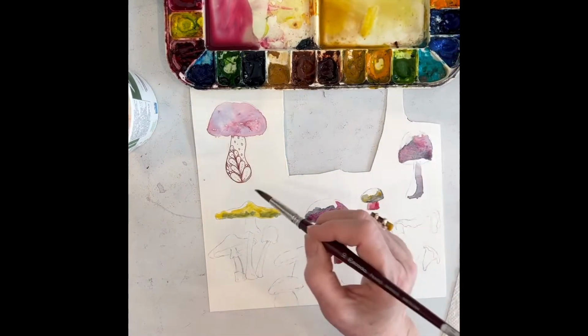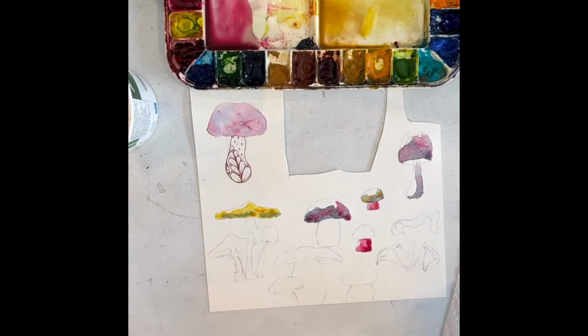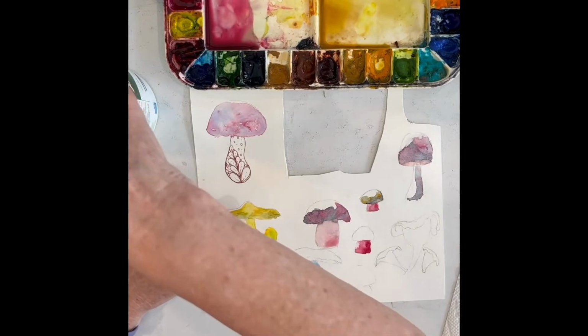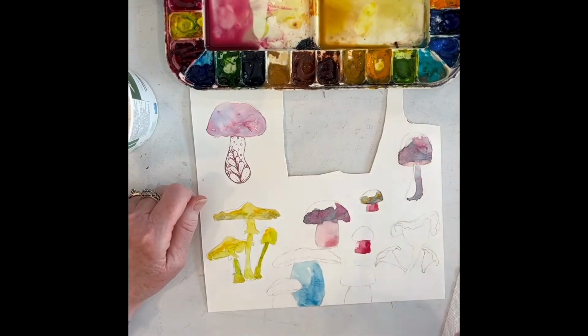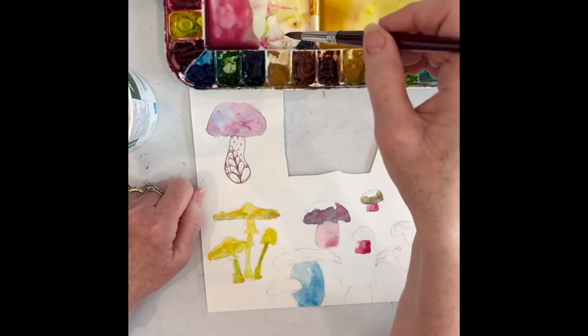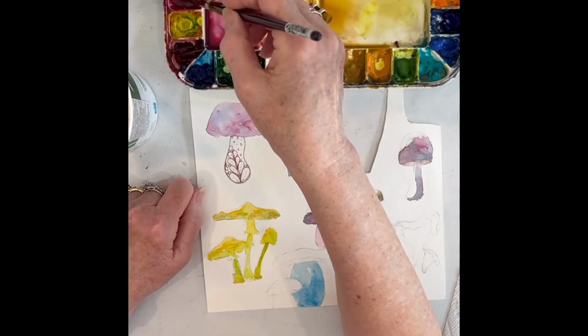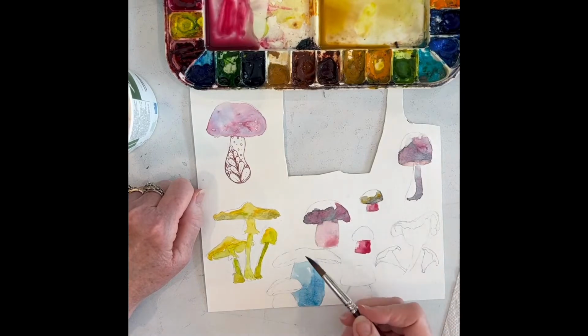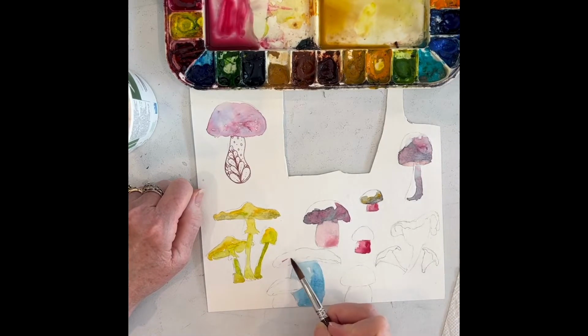And here's why. First of all, you draw some nice little things. In my case, I happen to be on a mushroom theme right now, so I drew some mushrooms. And I went online and found all these different kinds of mushrooms. They seem to have their own little personalities. And I just grabbed a piece of watercolor paper, and as you can see, it's just scrap paper. And we all have lots of that, bits and pieces of paper. So I started drawing some different shapes of mushrooms, and then I started to paint them.